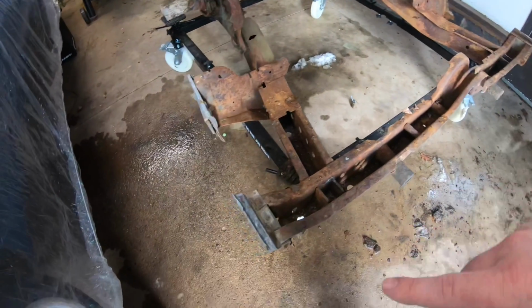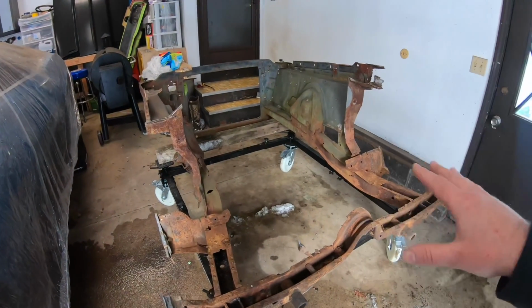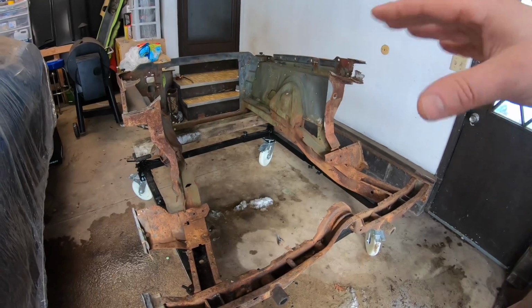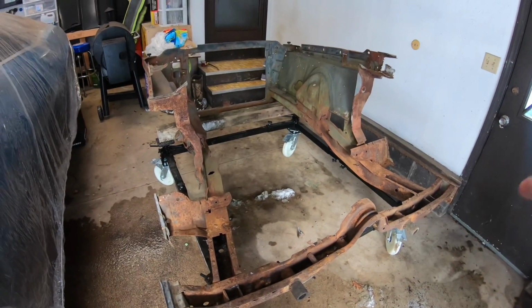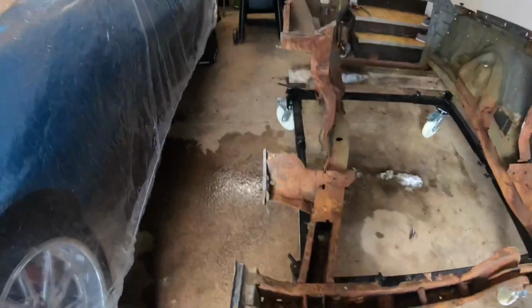But yeah, so looking at this, as you can see, you guys remember a couple videos back, this was basically an entire front half of a car that was cut off. So it still had the upper cowl, lower cowl, full firewall, full door pillars. I mean, everything was still in here. So slowly cutting it back, cutting it back, cutting it back, and opening everything up. And here's what we're left with.